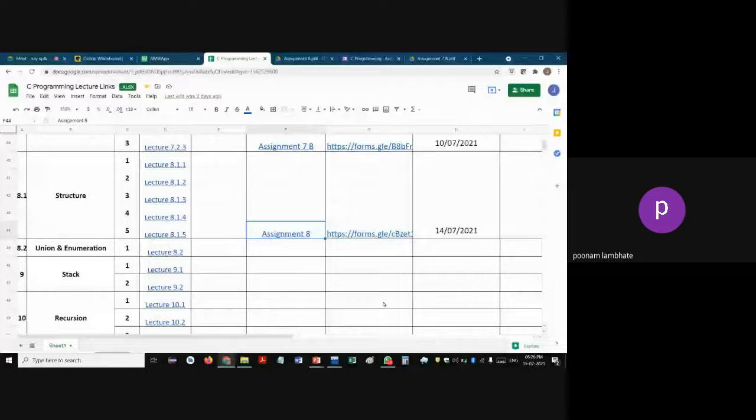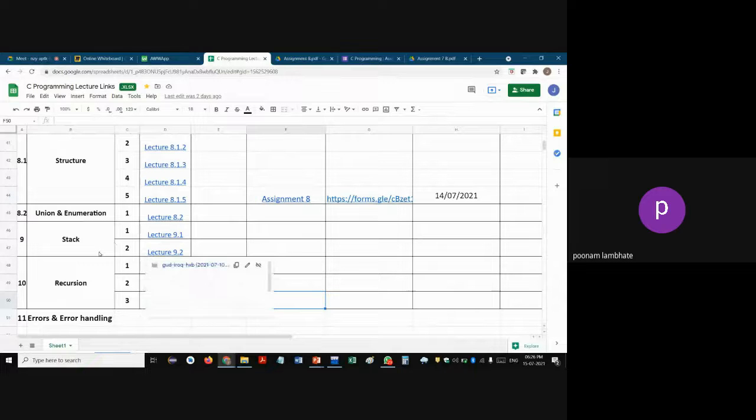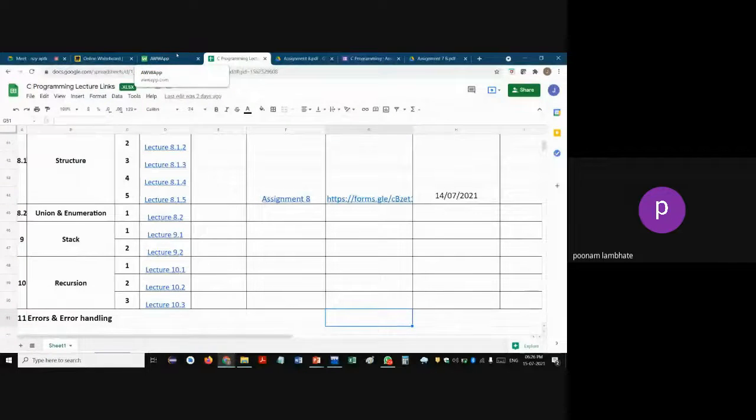Okay, and I'm not planning to conduct stack and queue data structure lectures, because for first year level it may be difficult to understand and it's very time consuming to explain all these concepts. So we'll keep it for any future course which I take. Not for C programming, because basically you can implement data structures using any language, not necessarily C language. Okay, and see the videos on recursion. I'll put the assignment for recursion as soon as possible.